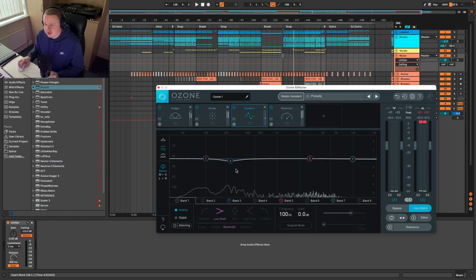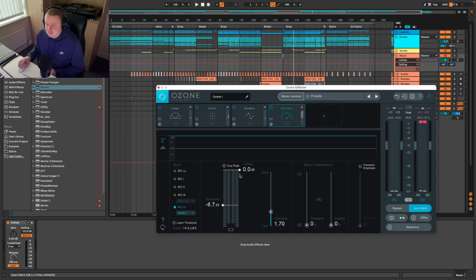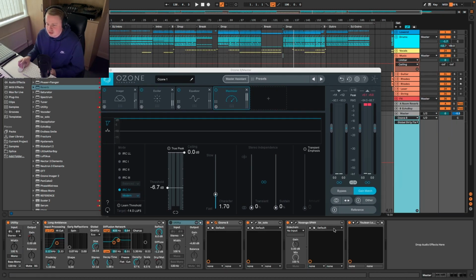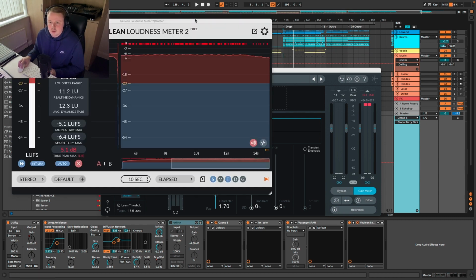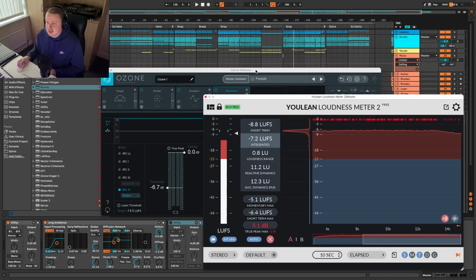Then we've got an equalizer barely doing anything. I must have thought that the mix sounded pretty good already. So we're just getting rid of some frequencies around the 230 hertz area. The high end's ever so slightly down with minus 0.2 dB. And then we've got the maximizer, which is just pushing everything so it can be its loudest before distortion starts happening.